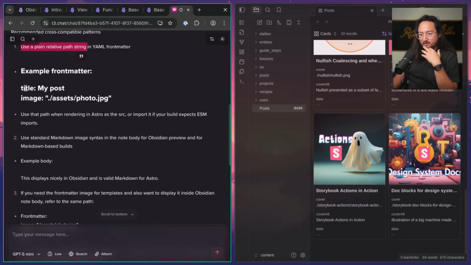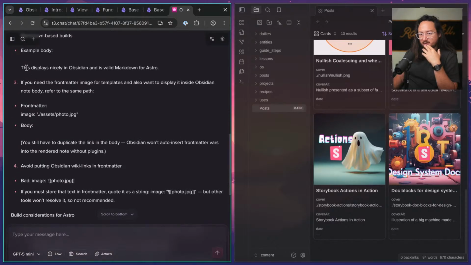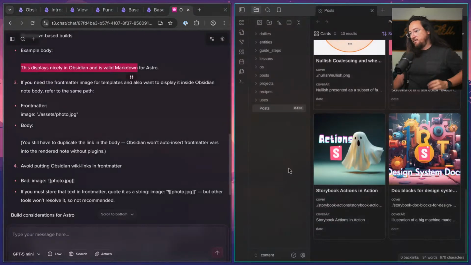Okay, examples. So we've gotten that. Use that path when rendering in Astro source. Example body displays nicely in Obsidian and is valid markup for Astro. Okay, cool. It looks like we're good on this, I think.